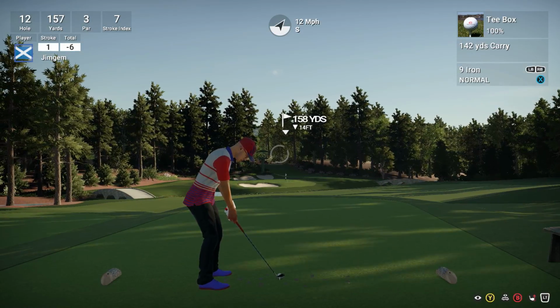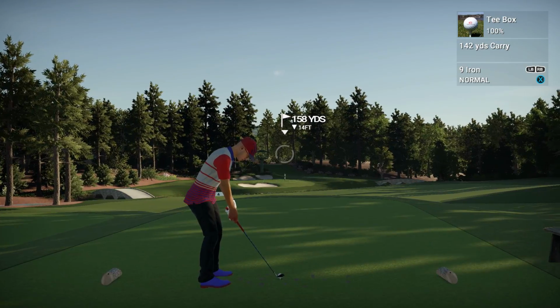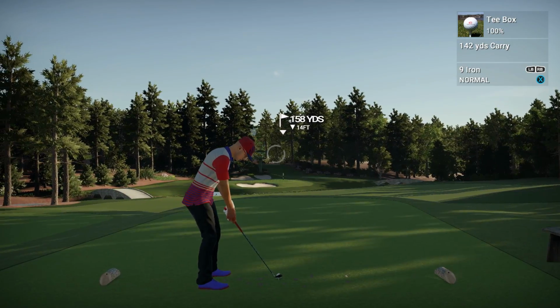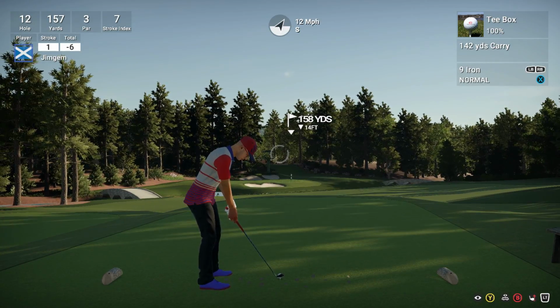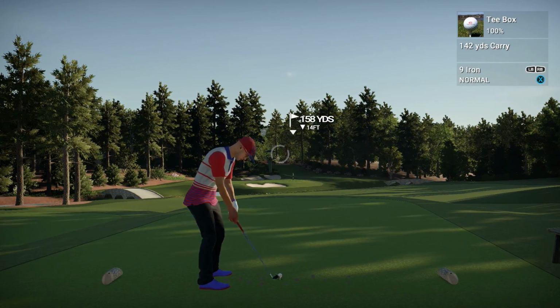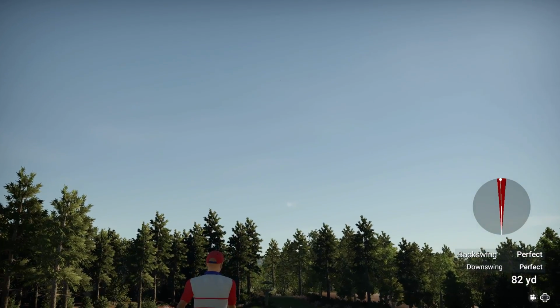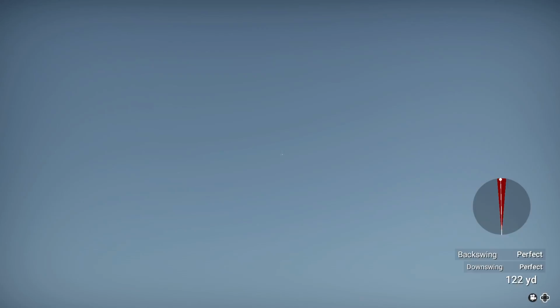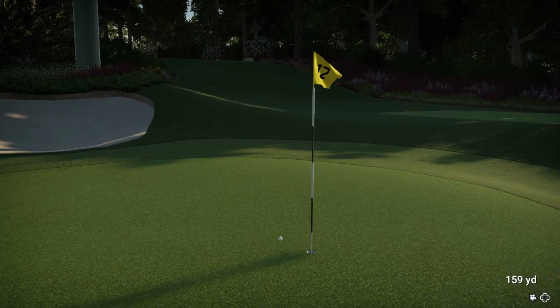This is going to be taking a chance here. Again, I don't want to push it too much to the right because of my pull, and I don't want to move it too much to the left just in case I do pull it. That's got a little bit of pull. Wind is pushing it towards the pin, though. Oh yes, that'll do. Absolutely fantastic.